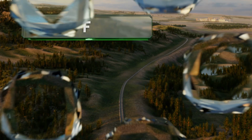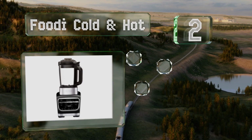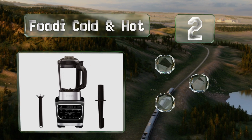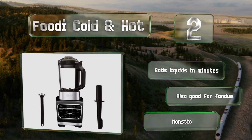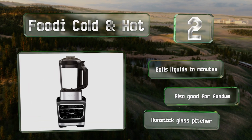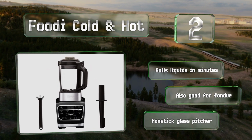At number 2, the Foodie Cold and Hot lets you fix refreshing shakes and smoothies, and its 800-watt heating element can cook proteins and vegetables for flavorful soups, sauces and dips. 12 preset programs make it simple to whip up ice cream, cocktails, extractions and more. It boils liquids in minutes and is also good for fondue. It comes with a non-stick glass pitcher.